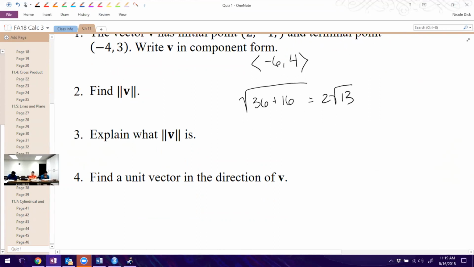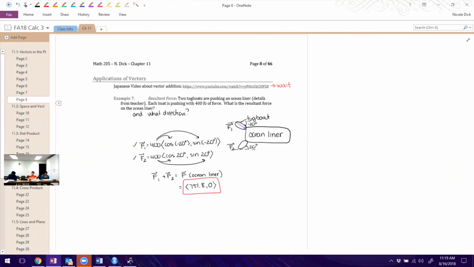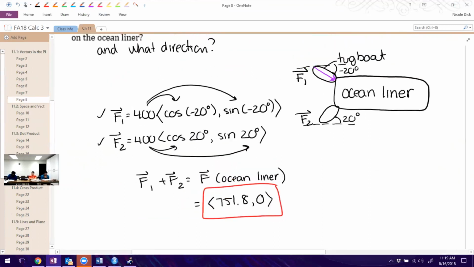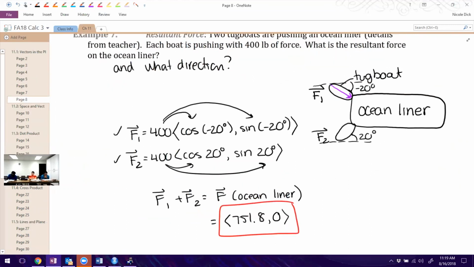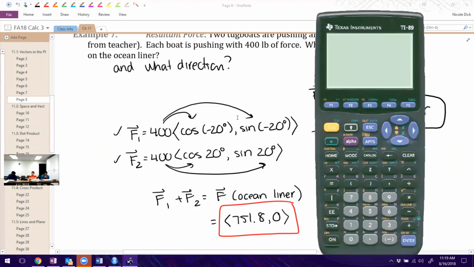Okay. All right, so then the other piece that we skipped yesterday, we talked a little about this, but I said we'd come back and revisit it here. So the example we did at the end of the hour, we had this ocean liner that was being pushed by these 2 tugboats. And the tugboats were applying the same amount of force. They were making the opposite angles of each other with this ocean liner, and so the ocean liner was just moving straight over there. And just real quick here, since I've got the calculator pulled up, I'll type in one of these equations so you can kind of see where the numbers came from.